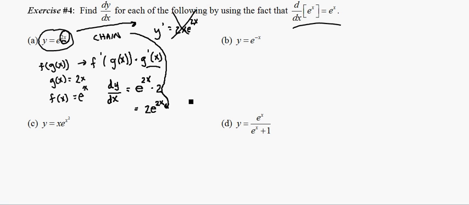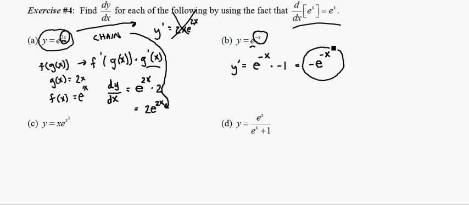And so is problem B. So pause the video for a second and see if you can extend what we did in problem A to do problem B. Alright, let's do it. So again, we do have two functions. The outer function, if you will, is the e raised to the whatever function, and the inner function is the negative x. You're going to take the derivative of this function a lot, so it's really a good one to get down. So I ignore the inner x. I say, what's the derivative of e to something? That's going to be e to the something. Then I have to multiply it by the derivative of something, but the derivative of negative x is negative 1. Most of the time, we'll just write this as negative e to the negative x.